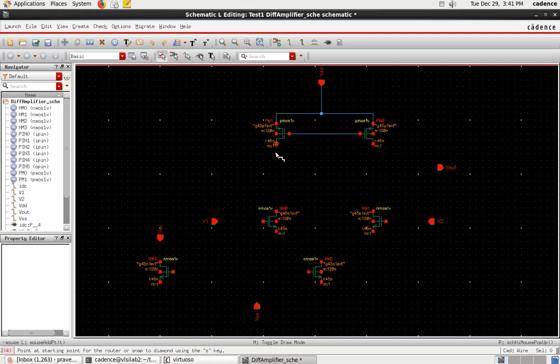Then the drain and drain are connected, and we need to give the substrate connection. It has to be connected like this. Then for the Vout connection, we'll take it from here. Then these two pins are connected.